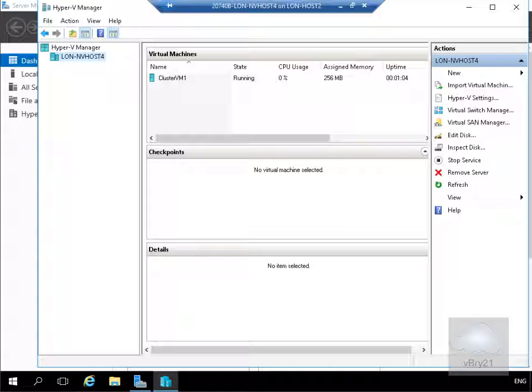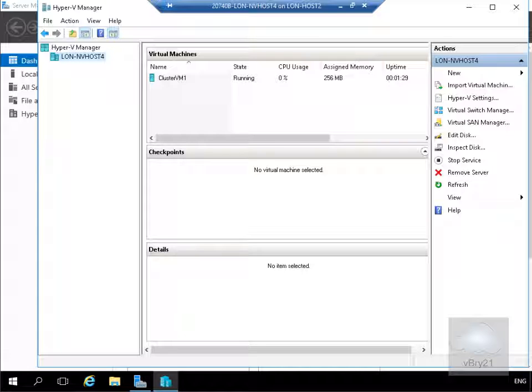The next thing we'll have a look at is the drain on shutdown functionality of Hyper-V. In Windows Server 2012 and later, when placing a Hyper-V failover cluster node in a paused state, also referred to as maintenance mode, all VMs on that node are live migrated to other nodes in the cluster. This removes downtime that would usually be required for shutting down a Hyper-V host.